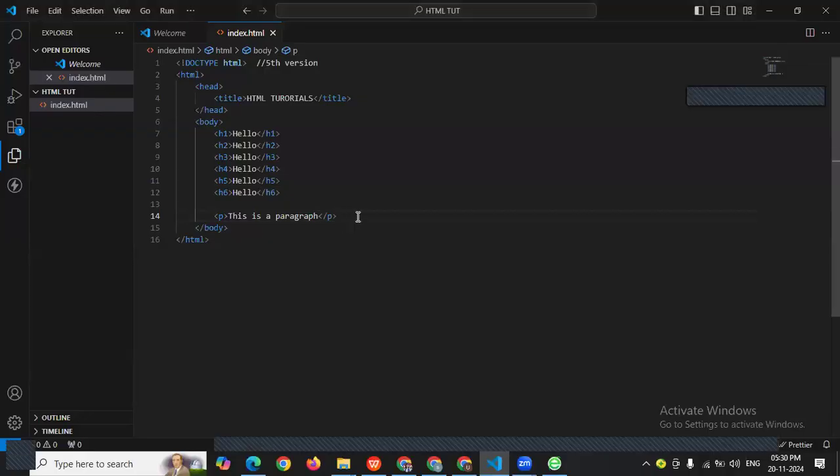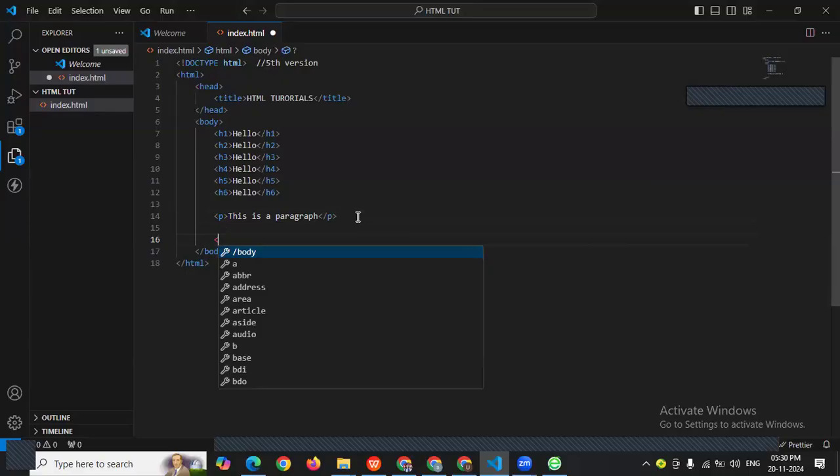Okay, coming to HTML links. Whenever we use HTML links, we use the anchor tags. Anybody know what anchor tags are? For hyperlinks, we use the link from the HTTP hyperlinks.